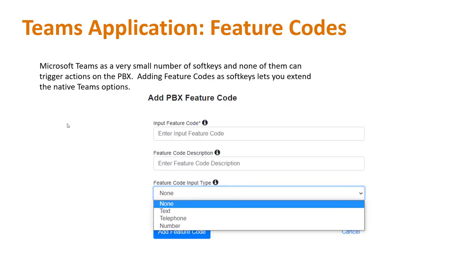Feature codes, which are mapped to feature codes in the PBX, can be built and or bulk uploaded into the Teams Enterprise. These let you select the code itself, the string that will be sent, *78, *79, and a name of that code, so as it presents in Teams for the user, they'll know what they're doing. And then if there are inputs required, such as a phone number for call forwarding, it can be added. In addition, there is a selection button to determine if you are using the call cards and you want these feature code buttons to appear on those cards during live calls only for features like call recording on and call recording off that are used from the PBX.